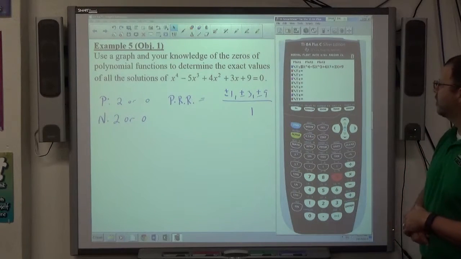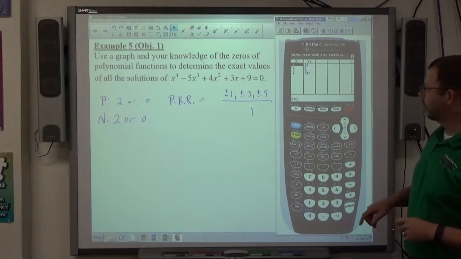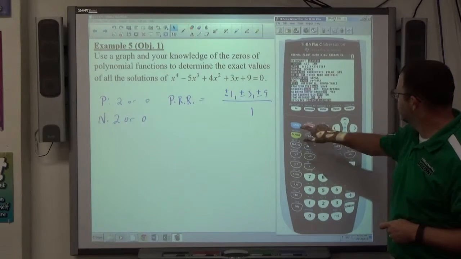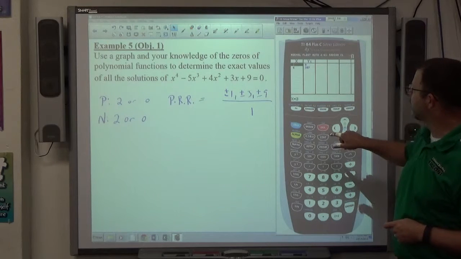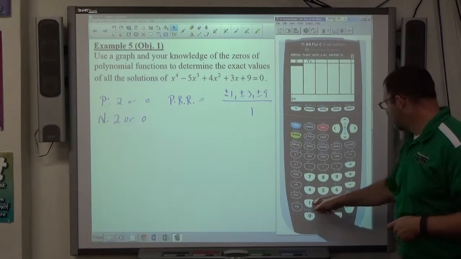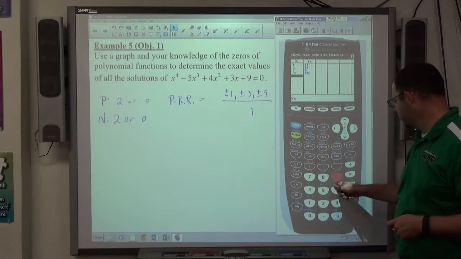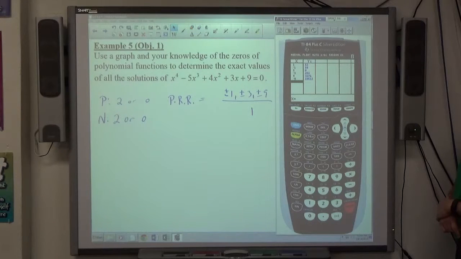And there's my function. I'm going to go to my table, and the numbers I care about are 1, 3, and 9, plus and minus. And I can see 3 works right there. I'm going to delete the ones that are there and just put plus or minus 1, 3, and 9. So 1, minus 1, 3, minus 3, 9, minus 9. And what we see is that 3 works, but nothing else works.